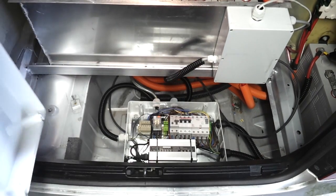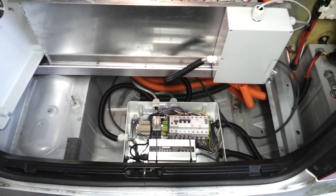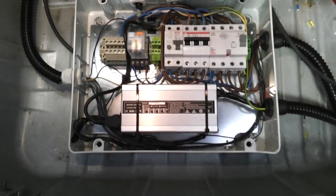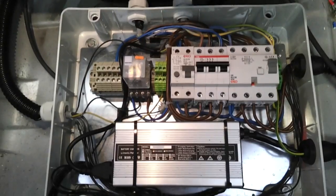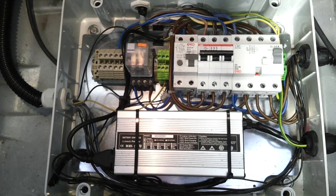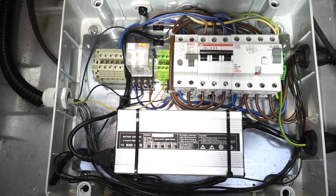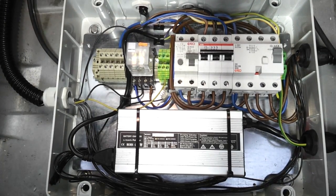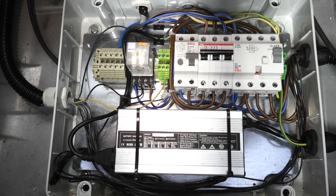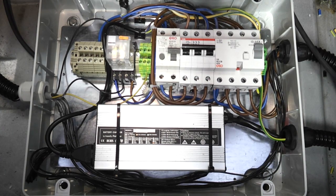Let me get a better shot of this. This big box here is our 12 volt charger, and its job is to charge the 12 volt battery that supplies power to all of the car's normal 12 volt DC systems. Unlike most people, I don't run a DC-DC converter - there are a few reasons for that which we can cover later. It's a very simple charger, currently charging to 14.2 volts at about 20 amps, but we may need to increase that.